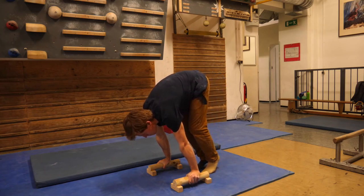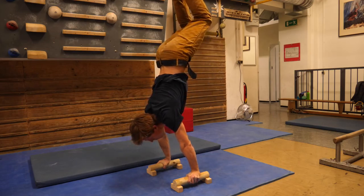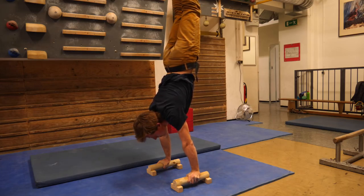So yeah, I finished the session off with a few parallel exercises, as you can see, to strengthen the core a bit. Was kind of successful as well, and yeah, let's see how the fingerboard, the hangboard session went on.